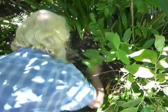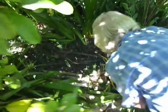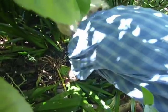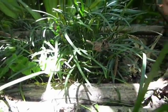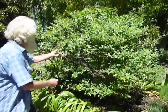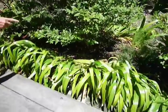See how easy it pulls out. And it leaves most of the root just in the soil to keep the soil light. And then I have this, mondo grass, another wonderful thing. Just grows to that height and is very drought resistant, grows in the shade. Over here is blueberries. So I pulled it out.